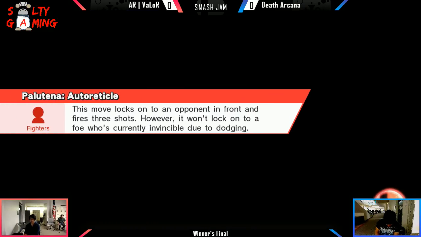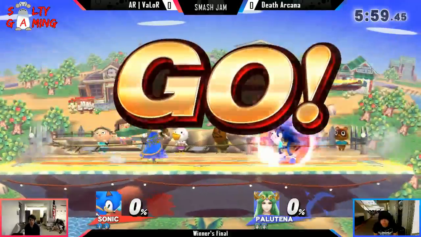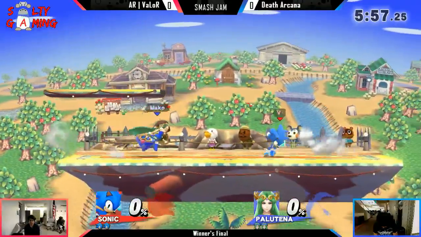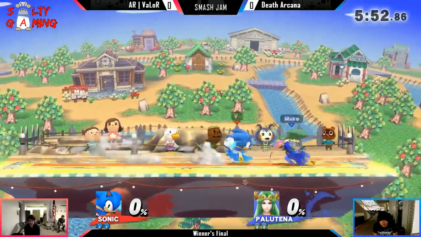Not good, you make them good. That is something I'm like, you're great. Yeah, you're awesome. Especially with Palutena, I feel like she's definitely a crazy person to learn. Oh, look at that Phantom Footstool. Got some air.